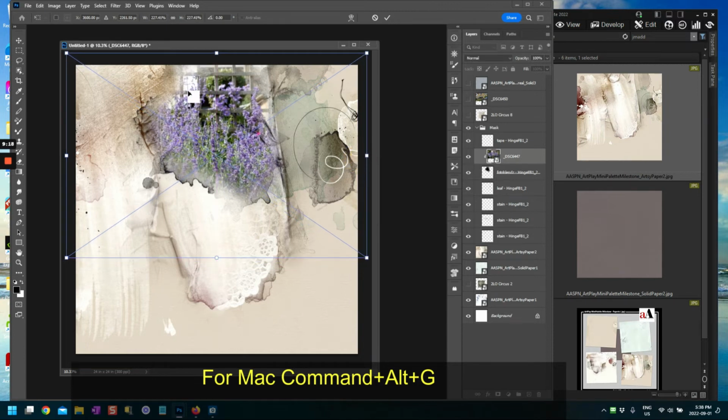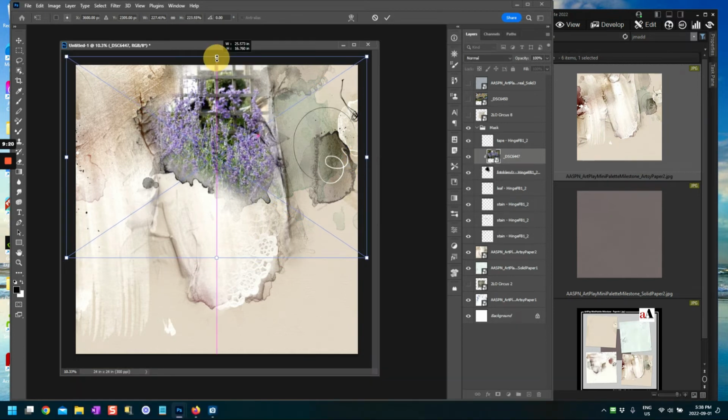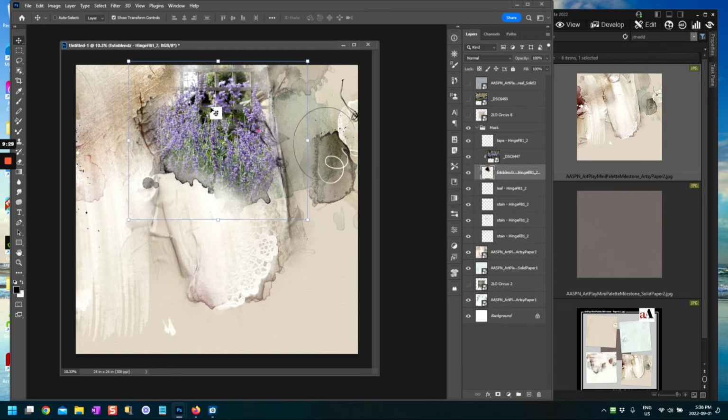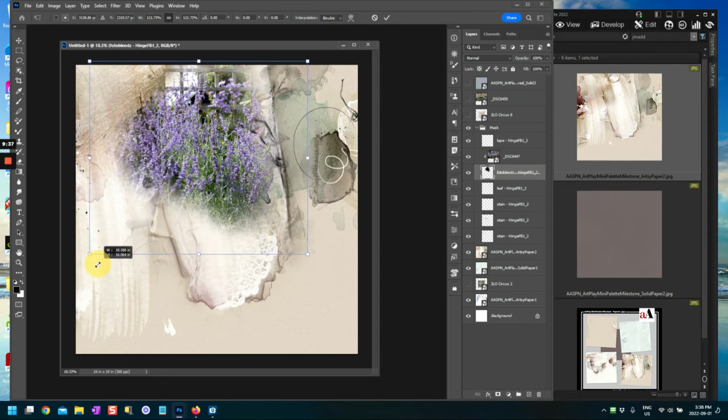So right now we have this garden of lavender right at the top, and what I want to do is just alter this a little bit. We've got the mask at the top, and I'm going to do Control T. Let's just drag that out a tiny bit.